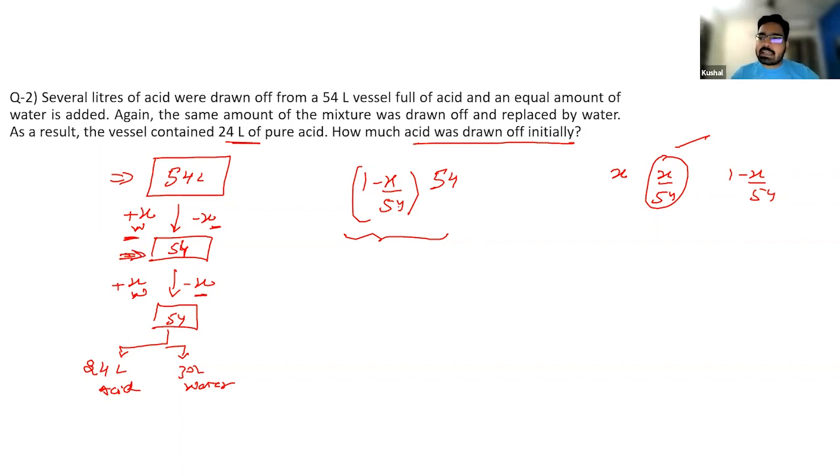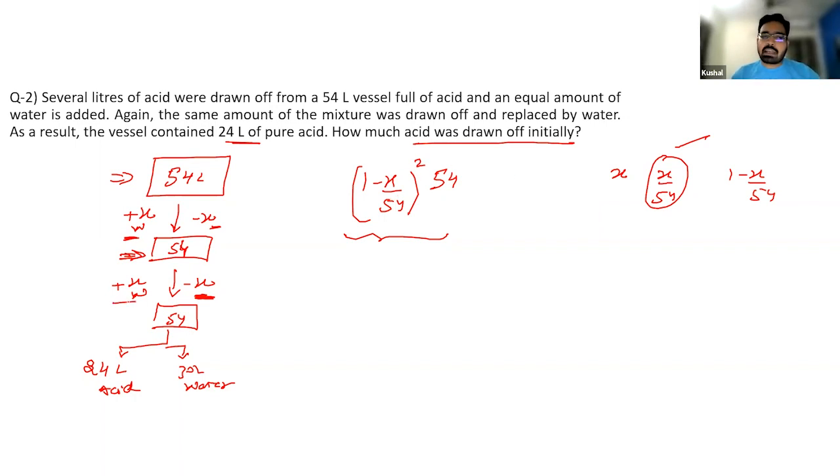And this was one of the ingredients, which was acid. So I'm going to do 1 minus X by 54 of this value. So can I then simply say that it will be (1 minus X by 54) whole square multiplied by 54? That will be the quantity of acid left over after this step. I hope we all are clear as to why square, because I'm going to again multiply this entire value with 1 minus X by 54. So instead of doing that, I've made a square over here.